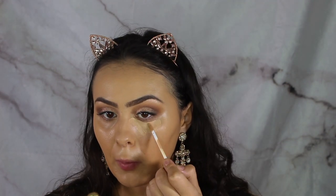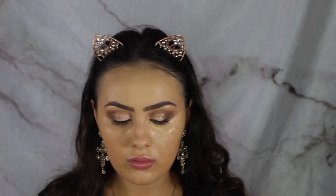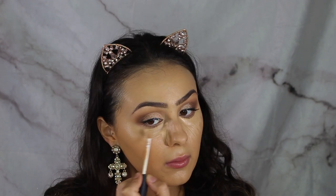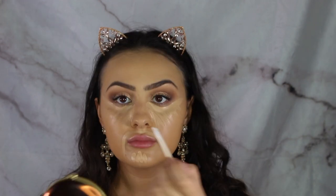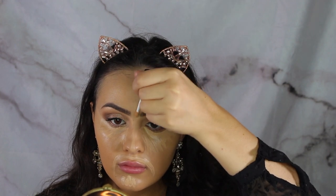Taking my NARS Creamy Concealer again in the color Custard and highlighting under my eyes. I'm also highlighting the high points of my face.